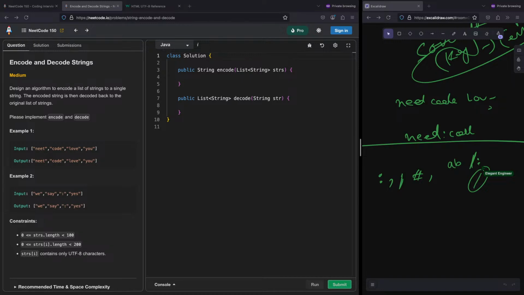That makes sense. Or you can append its length also. Basically, put some, then you try to get an index of.